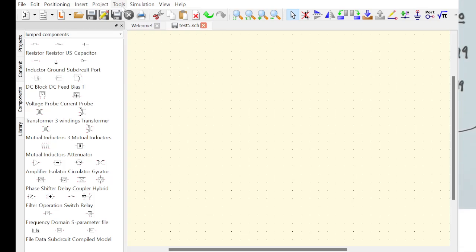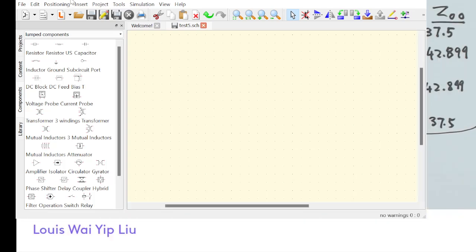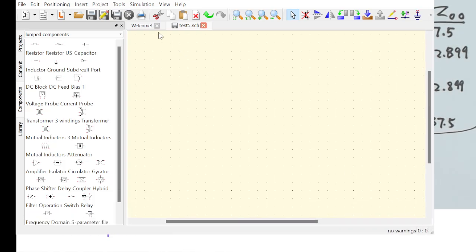And fortunately, with Code Studio, or the present name of the software is called SIMS, you can do everything automatically. Say in this case, you can use filter synthesis tools, which is one of the tools under the pull-down menu under the tool tabs. And you fill in the form.